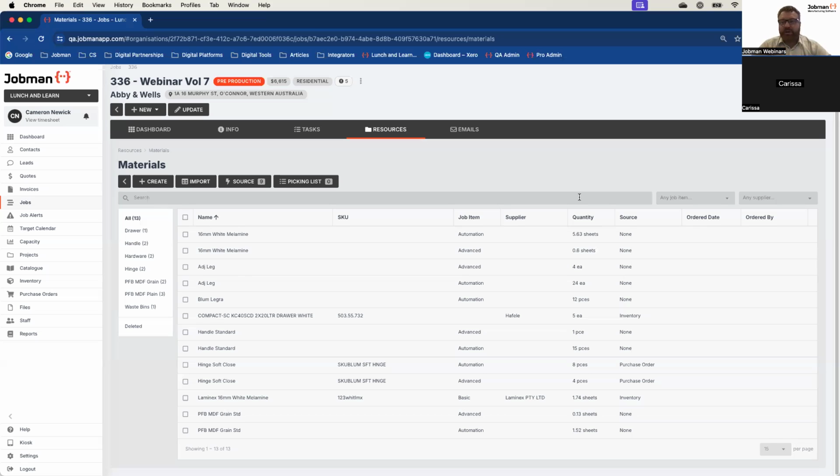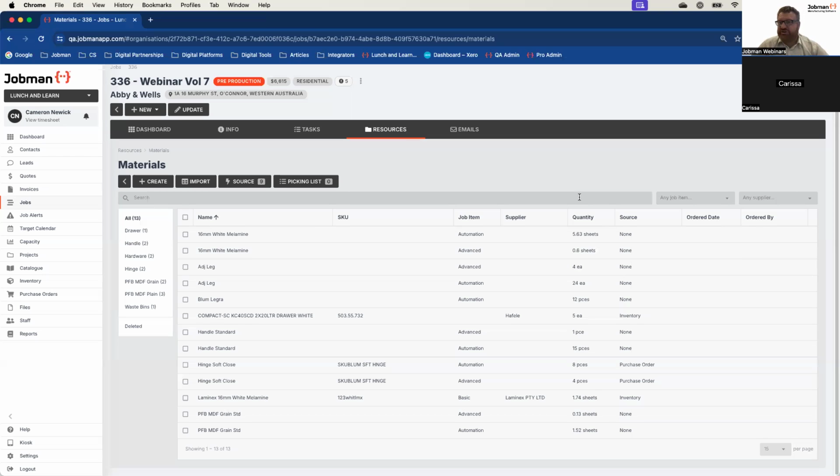And definitely one of the big ones will be the fact that it's going to reduce a lot of mistakes. And that, as many people would know, is one of the crux profit eaters in manufacturing. You know, there's no accountability between the quote coming into the job. Therefore, it just takes one human error to accidentally enter the wrong SKU, and off you go. You know, and suddenly instead of a $22 a square meter veneer, you've just ordered a $220 hardwood or something along those lines. And that's big money when we're talking manufacturing. So this is one of the biggest return on investment areas for the software.